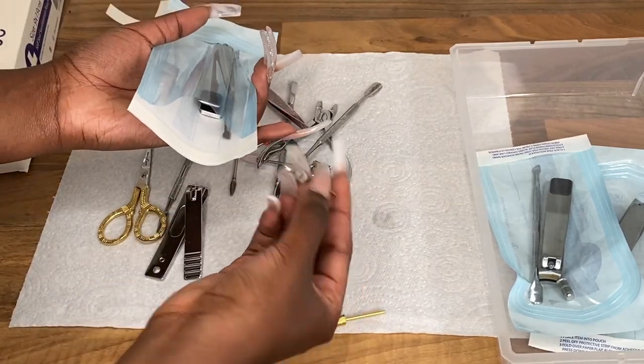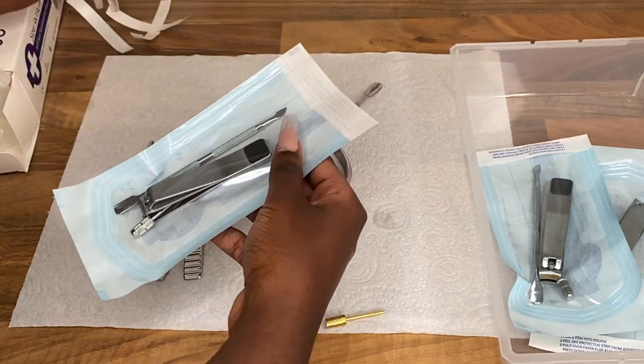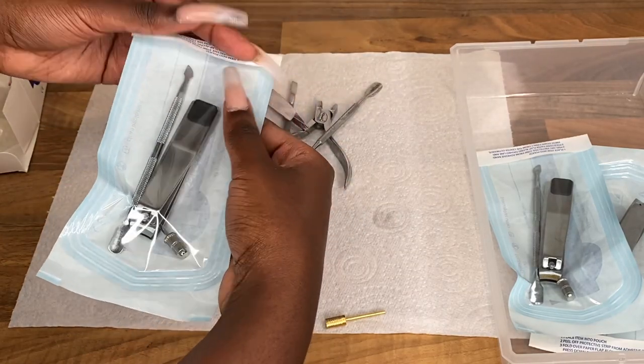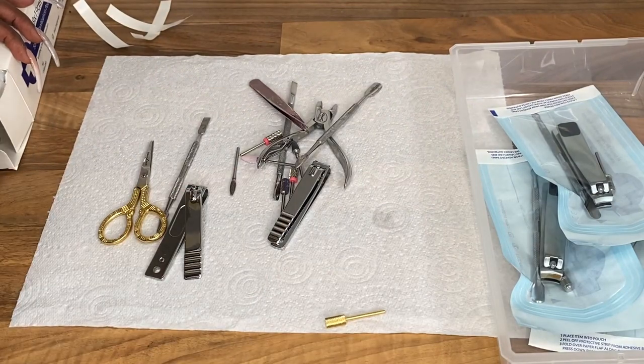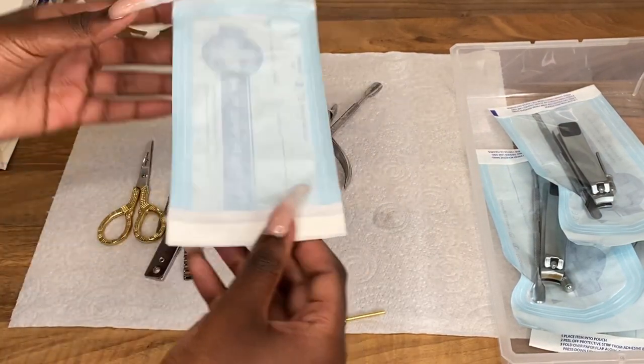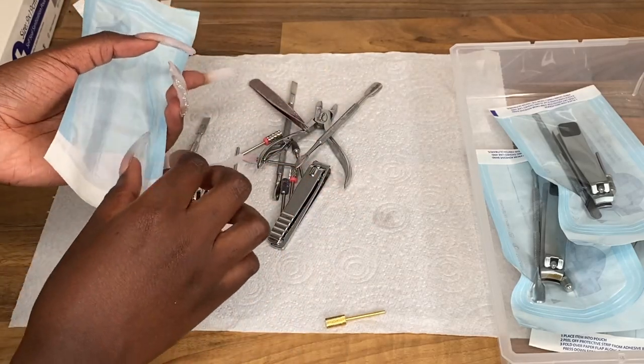And then the last pouch I make is a soak off one, so I put my nippers just in case I have to nip off any bling, and then my 3 extra coarse bit, and I put something else in there but I can't remember. But yeah, the last pouch I make is for my soak off procedures basically.